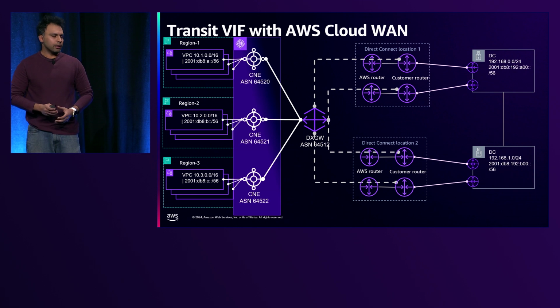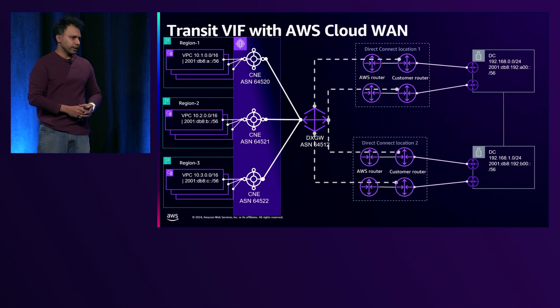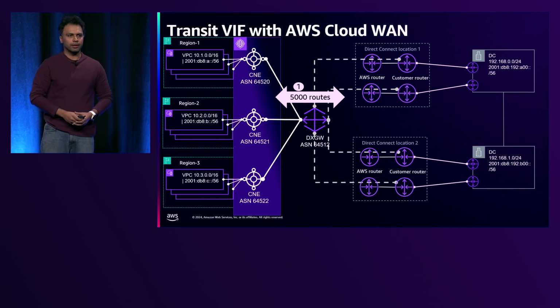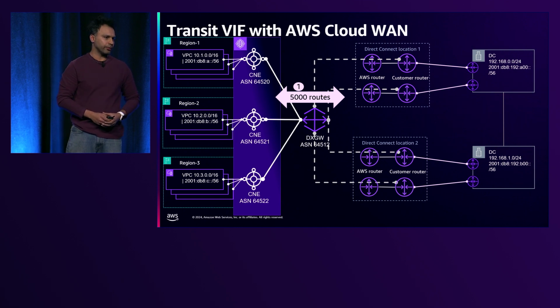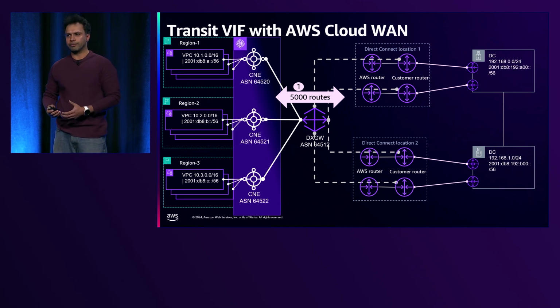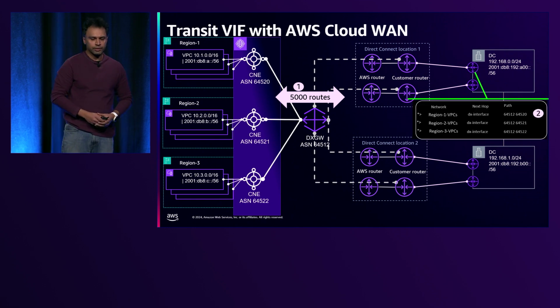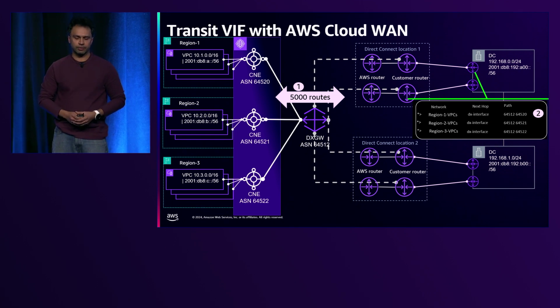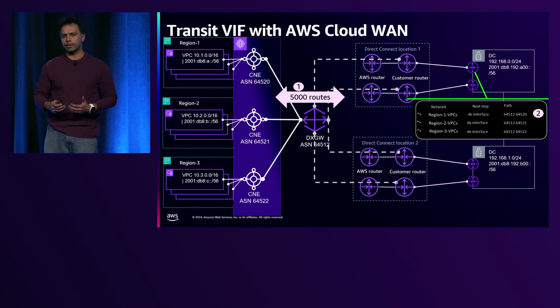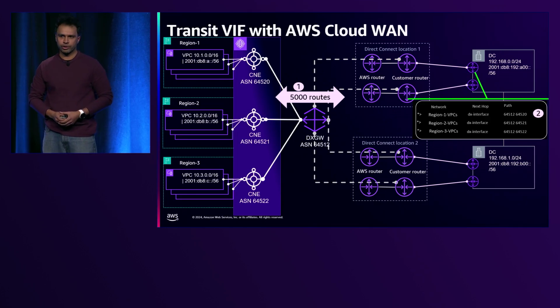In this case, there are 2 benefits that you leverage as compared to a transit gateway based deployment. The first one is that instead of configuring allowed prefixes for every association, you automatically get dynamic routing in both directions up to a maximum of 5,000 routes. So you get dynamic routing and the limits are increased. The second benefit is that this time with Cloud WAN, Direct Connect Gateway does not hide the CNE's ASN. So when you look at your on-prem routers, you will see the CNE's ASN as well as the Direct Connect Gateway's ASN in the AS path. This provides you with a nice visibility benefit in case you're debugging or in case you want to know where a route originated from.